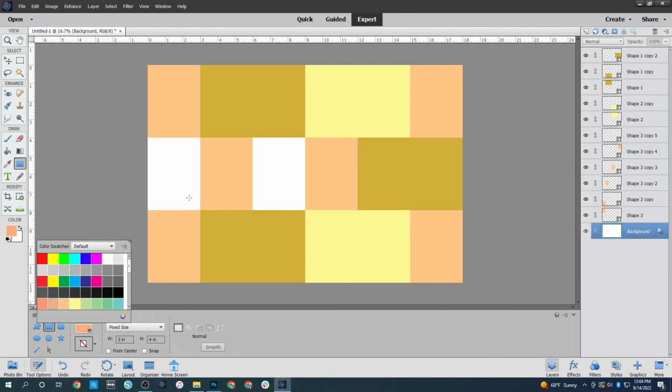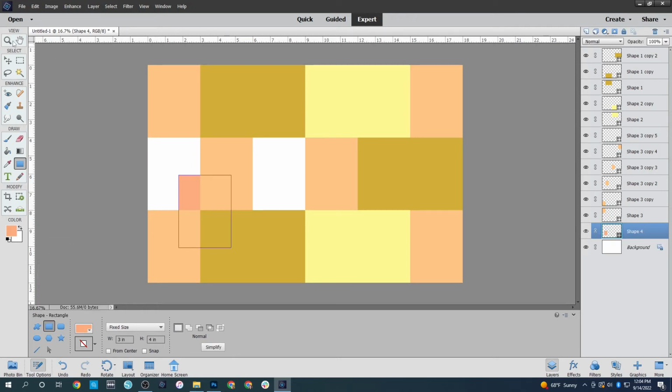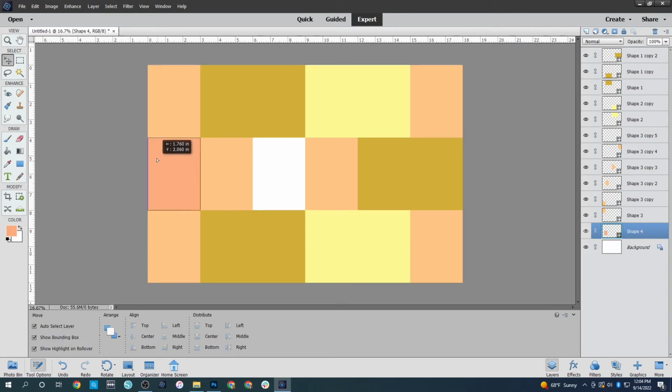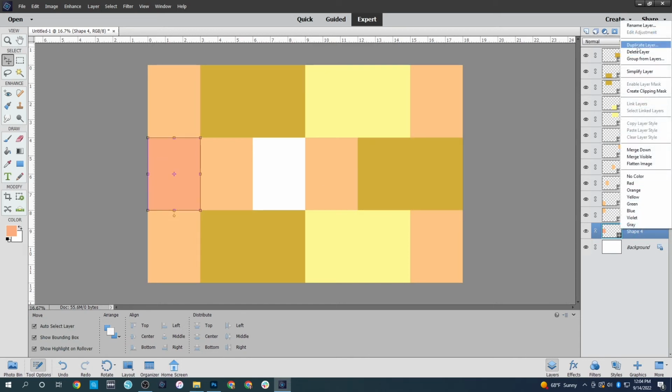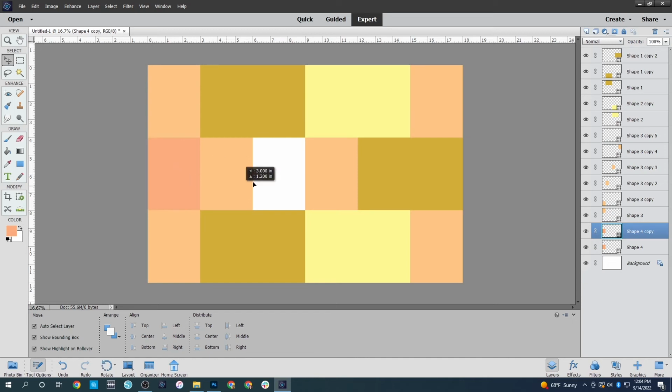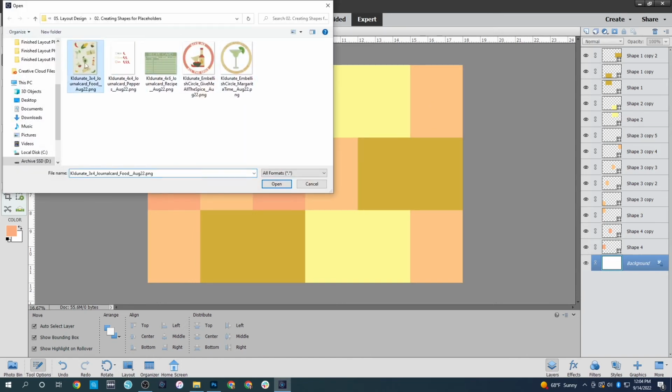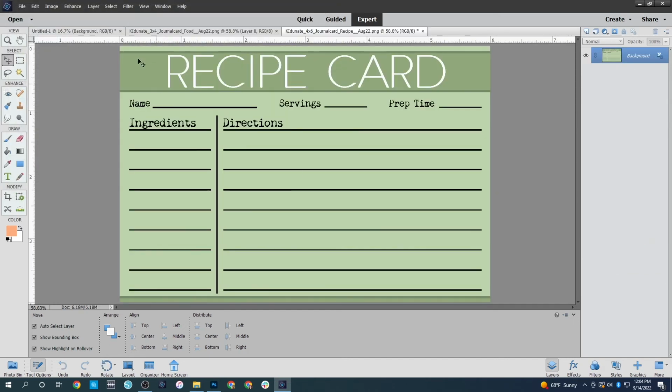It's still the 3 inches by 4 inches, so I can click on the screen, use my move tool, and then move this into place. And then we'll do the duplicate layer and move that into that last white space. So now we have the exact same format as we did in Photoshop Creative Cloud. So from here, we can now open some of these cards. So we've got the, let's open up those same two that we used from before.